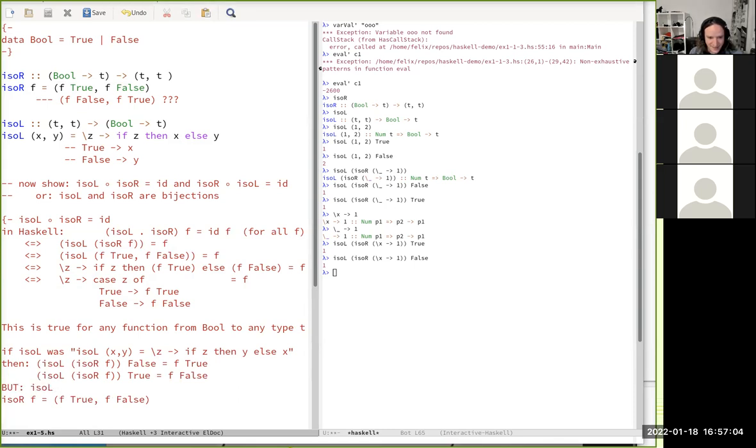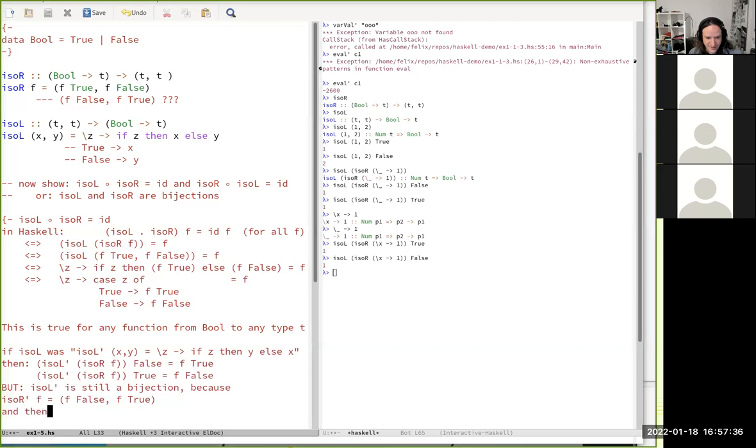Iso L is still a bijection because, or maybe let's call this one iso L prime, because we can define iso R prime of f as f of false, f of true, so a different pair.